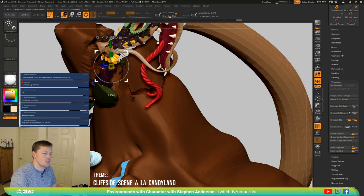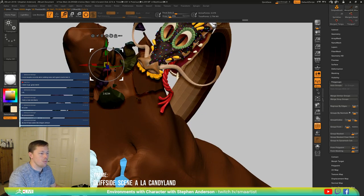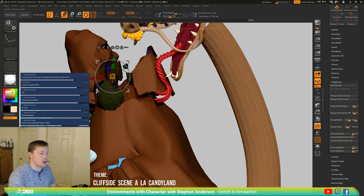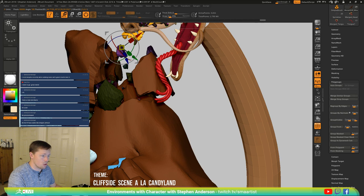So now some of these pieces were created from other pieces that I had already made. For instance, if I wanted to, I could go through and make a few pieces and then just hold control and move, and I'll just duplicate things off.